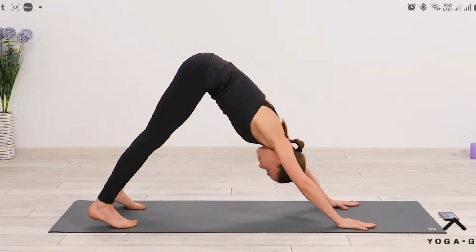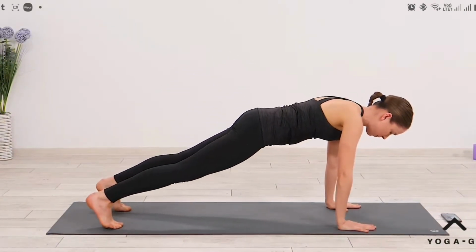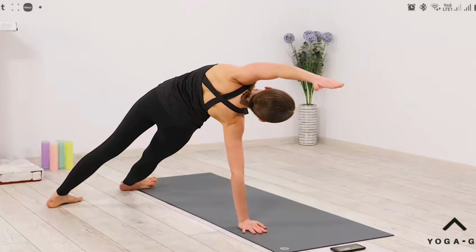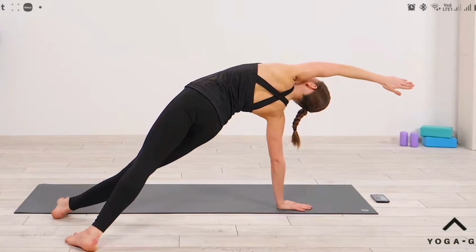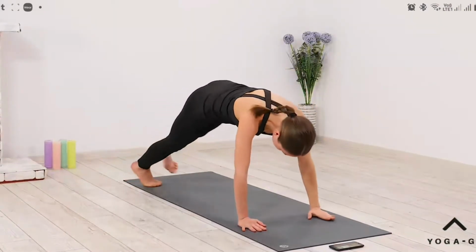Inhale. On the exhale, we roll into a plank. We put the left leg behind the right foot, and we raise the left arm. We stretch in a straight line. Side plank, look up at the ceiling. We hold the body straight, tense the ribs and the tailbone. On the exhale, we return to a plank.